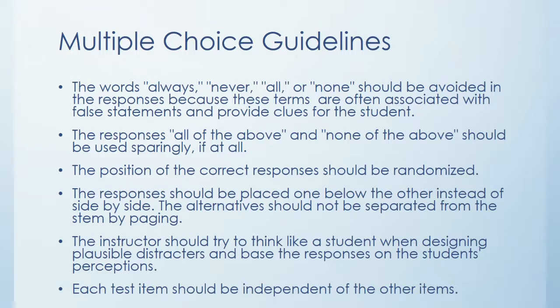That's because if you're a test taker looking at the answers and you see that all of the above is available as an option and you know that 2 are right, then you automatically know that all of the above is the right answer, because you know at least 2 of the 4 are right.